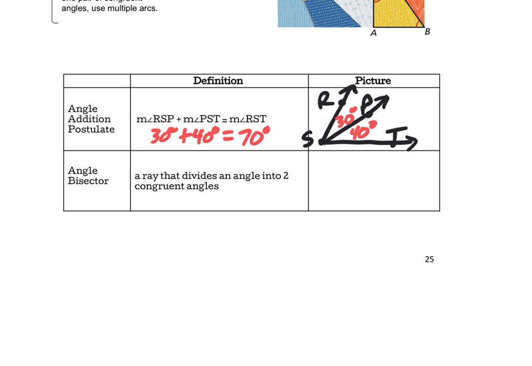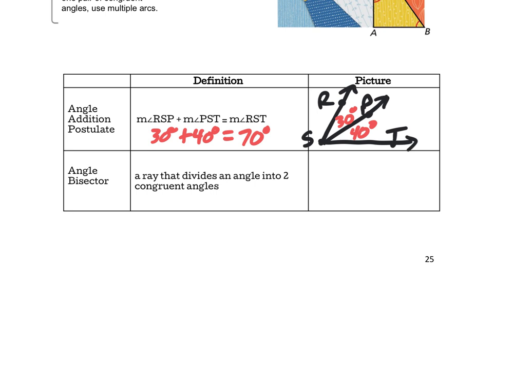So we call that the angle addition postulate. When they have a ray that is shared in the middle, those 2 smaller angles together make the big one. Every time. Okay? If they're 2 completely different pictures, then we can't really do that. But because here they have that shared ray in the middle, then we can take a look at that.